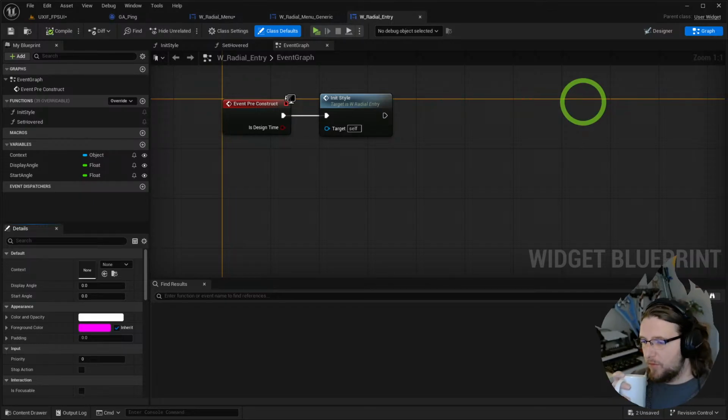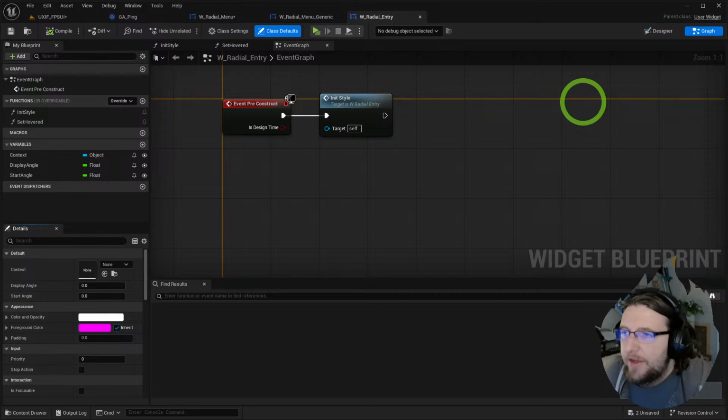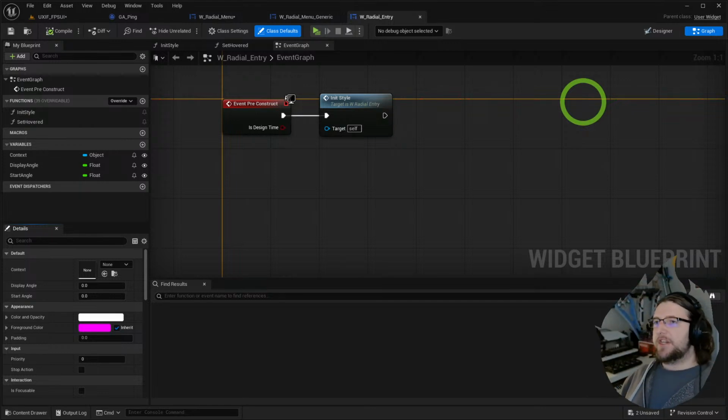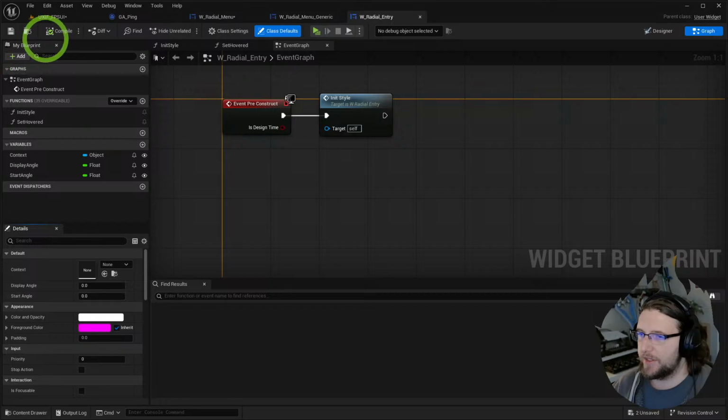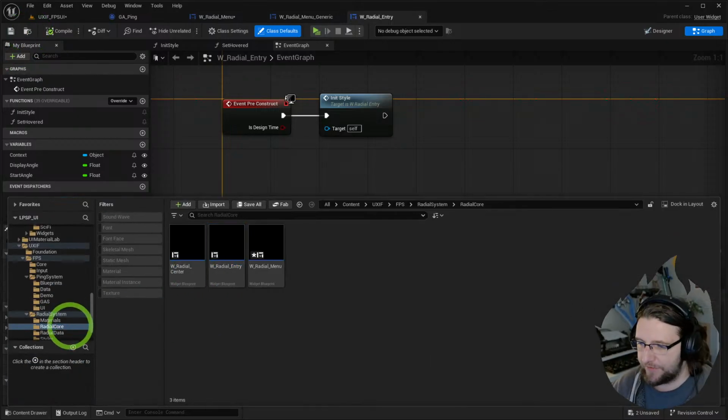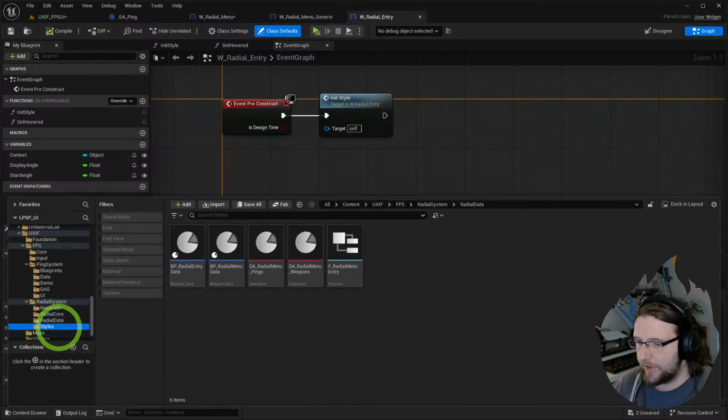Now, one really nice way of doing this would be to not have to extend the style of the widget, essentially, to instead just run some logic that doesn't require us to create a ton of different styles, right?